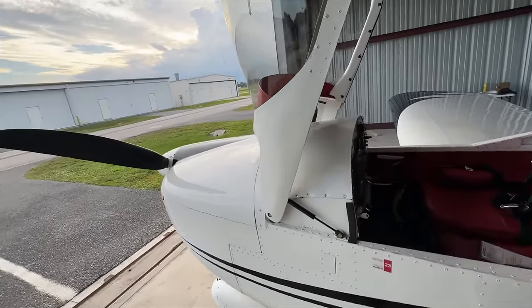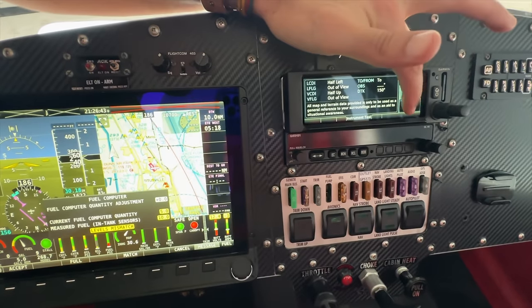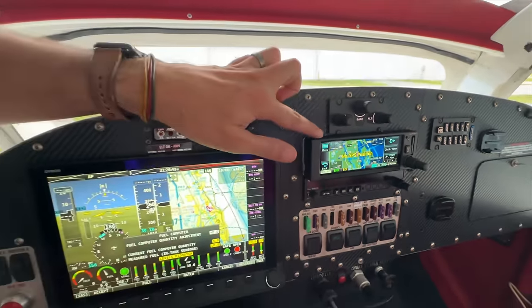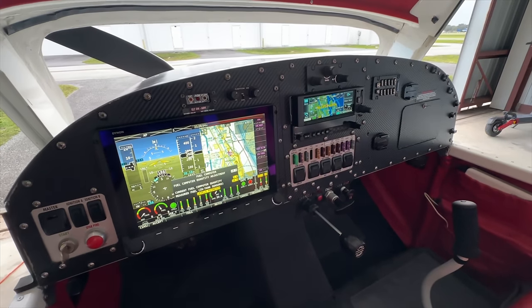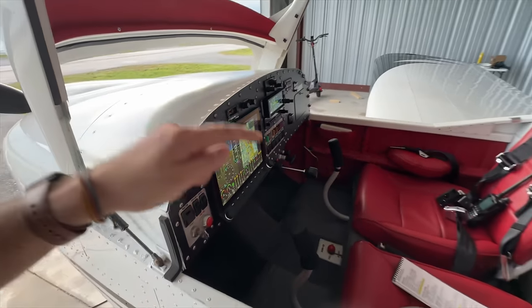Shortly after doing my condition inspection, I said it's time to turn this plane into something serious. So I have made a very significant upgrade — the Garmin GPS 175 certified IFR navigator. That makes this little plane completely IFR capable and IFR legal. I have just turned this tiny little two-seater airplane into a very capable IFR platform.